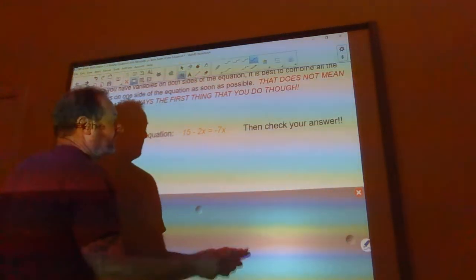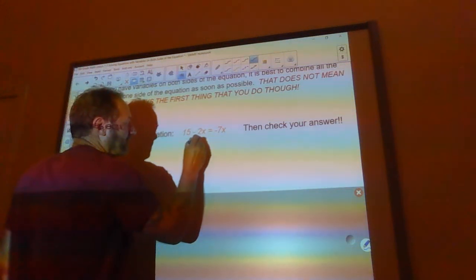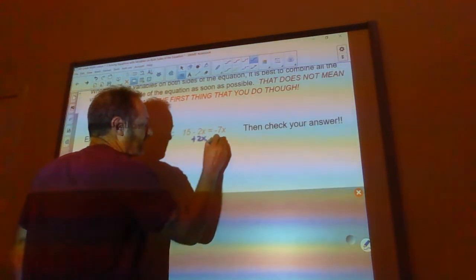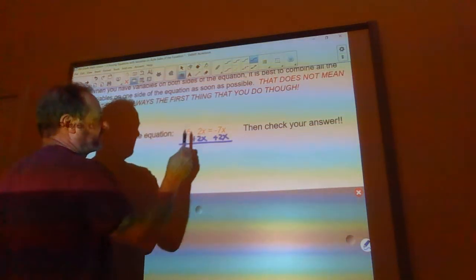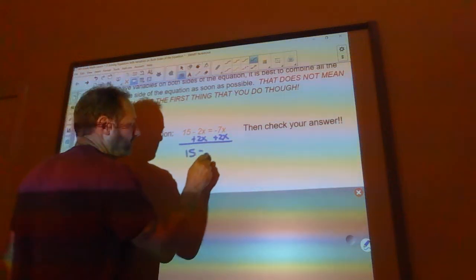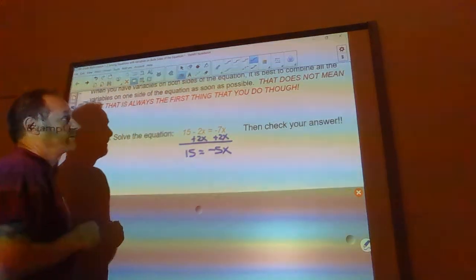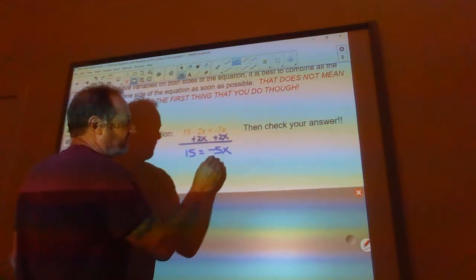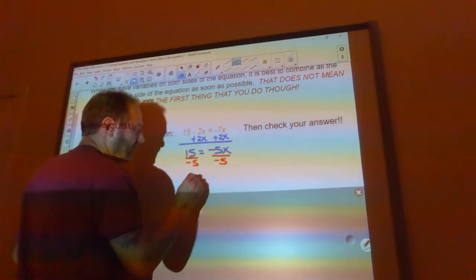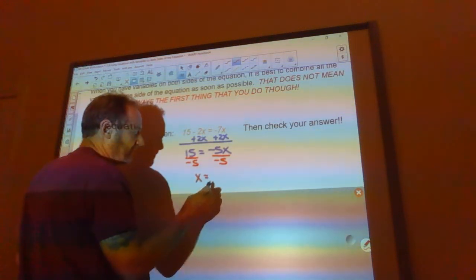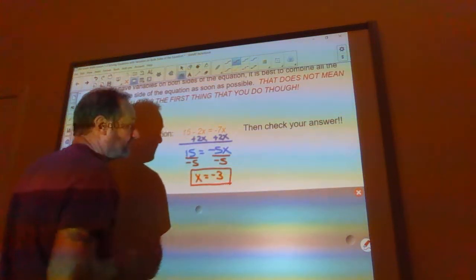So what we want to do, we've got variables here and variables here on both sides. I'm going to move these over here with these. Okay, so when I add 2x, it cancels these out, leaves me with 15. Over here, it leaves me with negative 5x's. Okay, and now I'm going to divide by negative 5. It's a pretty easy problem at this point. And x comes out to be 15 divided by negative 5, which is negative 3. So there's my answer. Put a box around it.